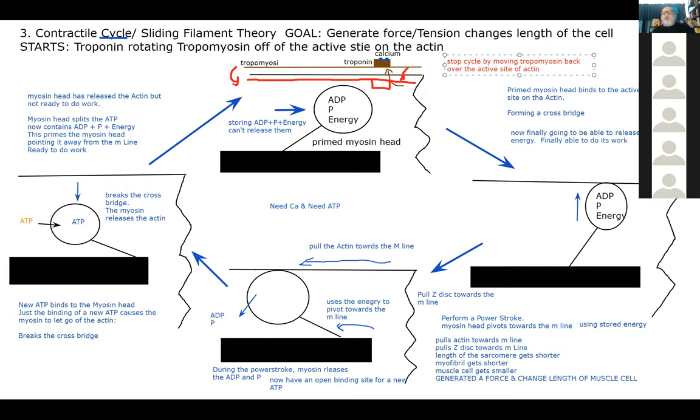Now, let's go back to one more thing you guys already talked about, but this is a good place to talk about it as well. Notice we just finished mentioning how all this needs is calcium or ATP to keep going. We know that the decision to relax the muscle locks all the calcium away. So when the calcium goes away, the muscle is going to relax. And as we also talked about, is there really any time in your life where you don't have any ATP in your cells?